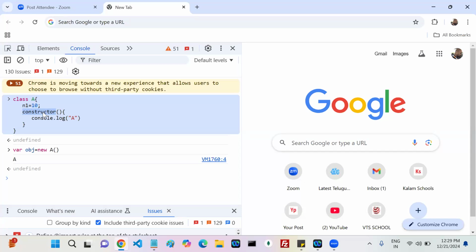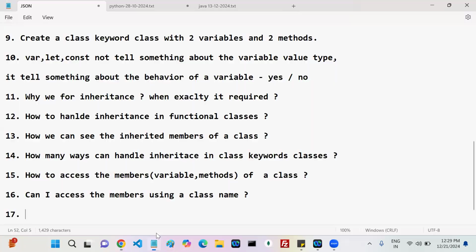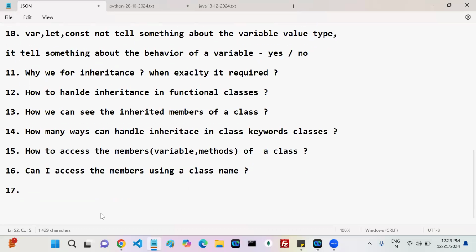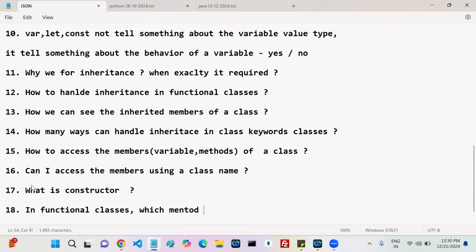Go on. Yes, sir. Okay. Now here, can I write some questions? What is constructor? In functional class, which method acts like a constructor?